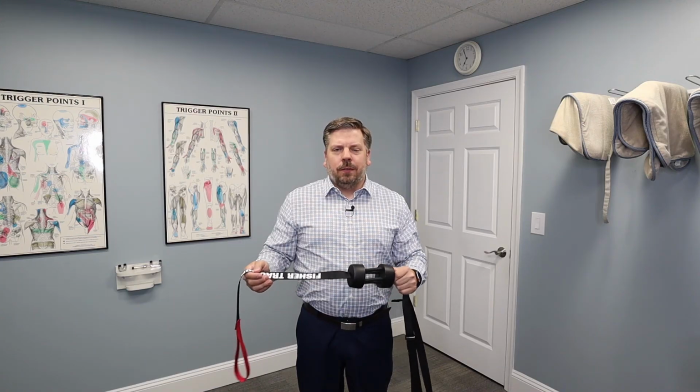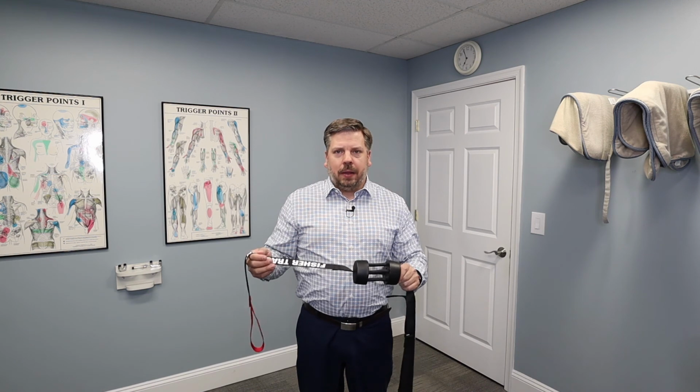It's a cheaper alternative than an inversion table. It doesn't require any big space, and you can also travel with it, so it's very convenient. It's obviously not as good as a spinal decompression table like we have in our office, but it's a great alternative. So this is what a Fisher traction unit for your lower back looks like.